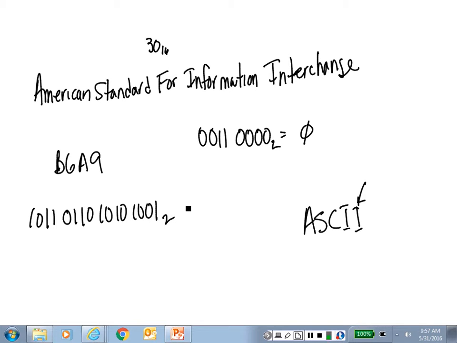That's binary. So how many, if I come up and I said 1 0 1 1 0 1 1 0 1 0 1 0 1 0 0 1, how many could have got that number right? Nobody in the class. But if I said B6A9, just me saying it, I say those at the same speed, everybody would get the B6A9 right? You understand? Very few would get those binary numbers because those ones and zeros start running together in our head.